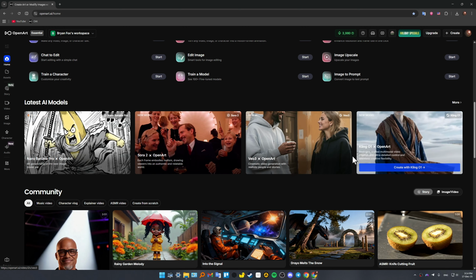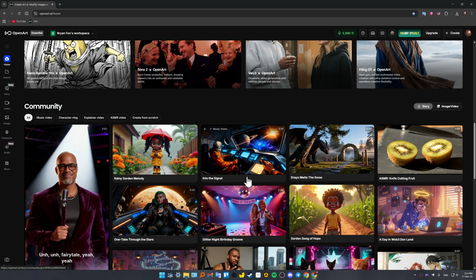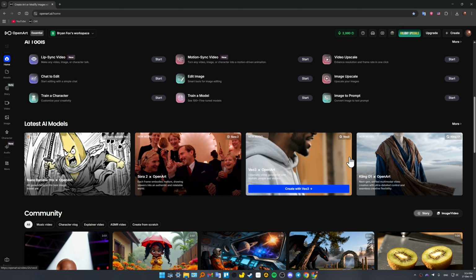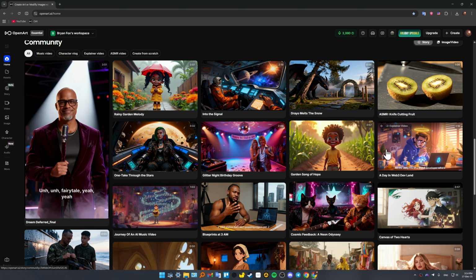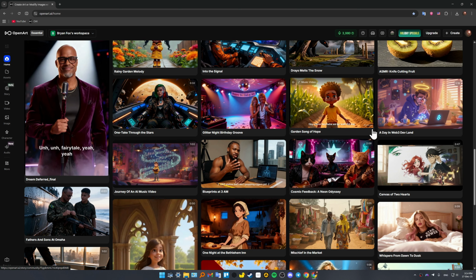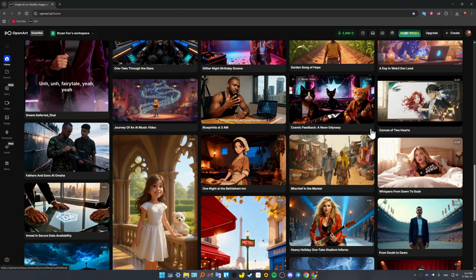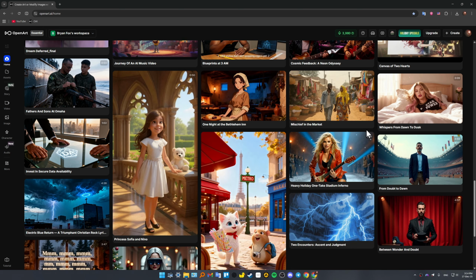Let's begin. So first up, why use OpenArt AI for storyboards? OpenArt AI is ideal for storyboarding because it lets you generate consistent visual scenes from text, quickly iterate on different short ideas, create frames without drawing skills, and control style, camera angles, and mood. This is perfect for YouTube videos, commercials, short films, animations, and game cutscenes.